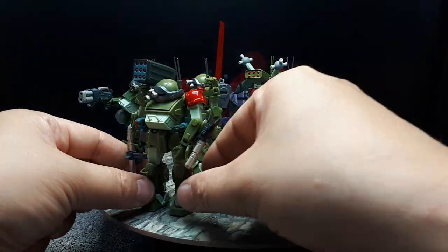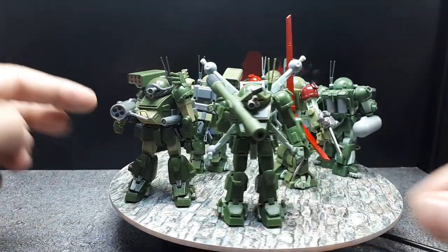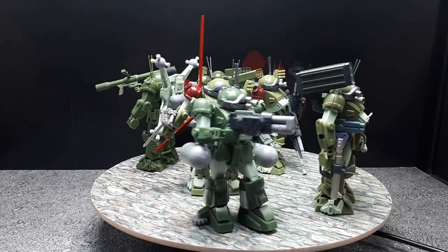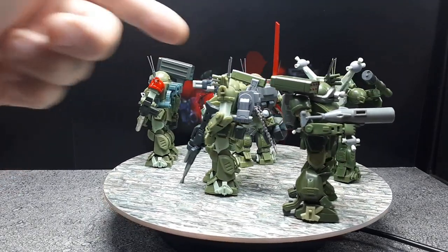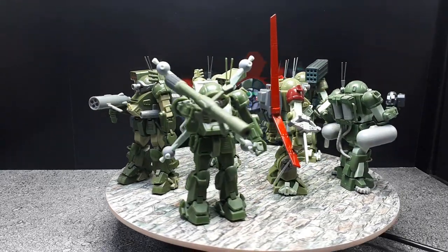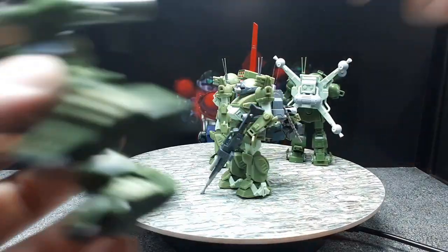These little spin things aren't very smooth. And then here's another scope dog with a different type of rocket pack. It's got like a 7 rocket pack there. So, there are many, many variations of the scope dogs. You also see the shoulder on this one is on this side, but you can swap out the shoulder pads pretty easily, the left and right, that is. So, yeah, I could swap it to the other, but I think that's the way it came. Maybe this is the last red shoulder or something. I haven't seen that, so I don't know. Okay, let's get these other ones out of the way. And then just let these last two spin in glory.